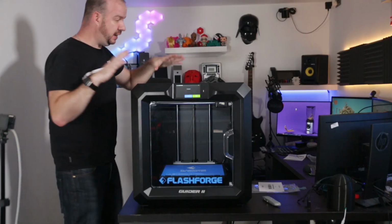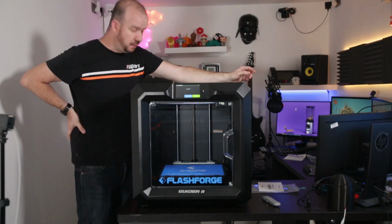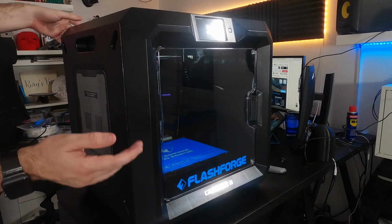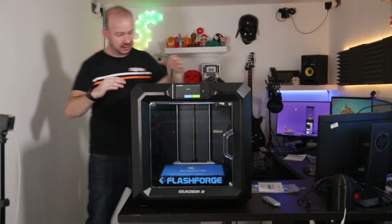Okay, so she's now fully unpacked and she's ready to go, I guess. That was really easy. Compared to the 7 or 8 hours it took me to set up my Prusa, that was pretty good, really. I still can't get over the size of this thing. It's so big. There's not a lot really to say about the outside.